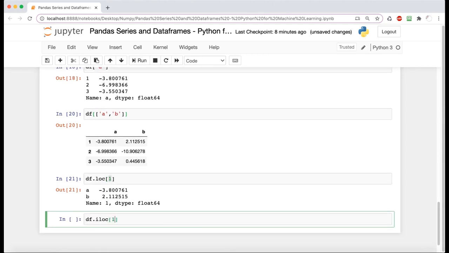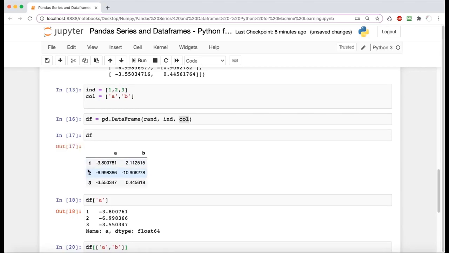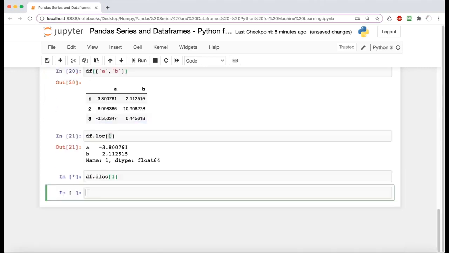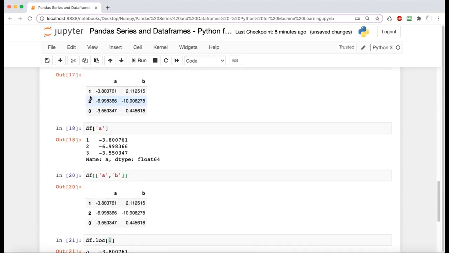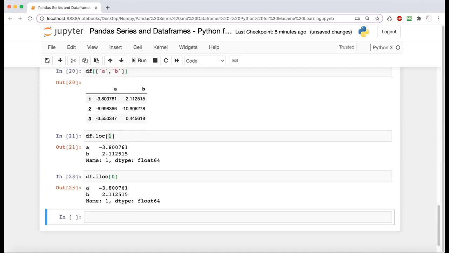Okay, so the next thing we're going to do is see how we can use the index to obtain a value. So LOC without an I in front of it just needs the actual index name, which is 1 in this case. But if we want the actual index, which is 0, that corresponds with index name 1, then we input an I before the LOC.